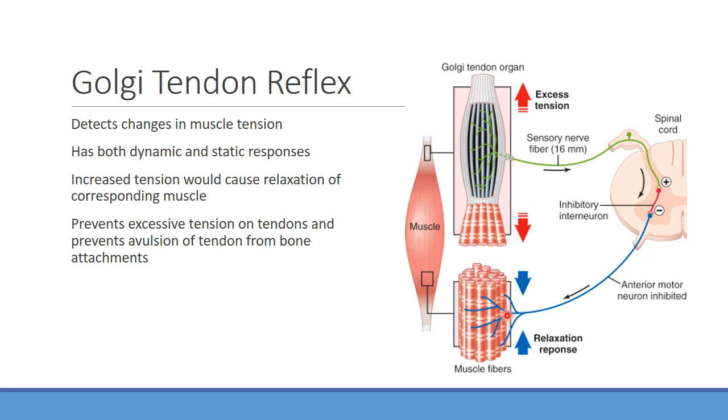Okay, so that helps, if you have, say, too big of an increase in load on the tendons, to relax the muscle and avoid basically dissociating that connection there, which again is not a good thing to have happen. So again, these interconnections are going to be very, very important. So even though this is an excitatory kind of response, you're still going to see that it causes basically an inhibiting effect. Okay, so it's important to get those pathways in mind. We'll talk more about this when we get to things like the basal ganglia and some of the effects you can see there.